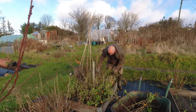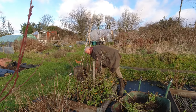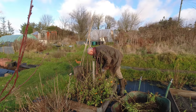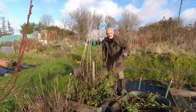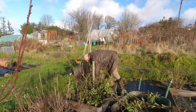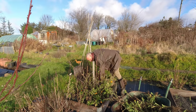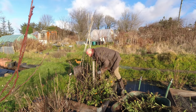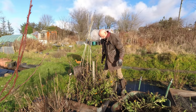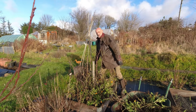So Mrs. K and I have gathered all the petals earlier on in the season, and now they're being steeped in almond oil and will become this year's body cream and calendula balm. And it always lasts us about a year, although we do give quite a bit away. So I'll get on and get this cleaned up.